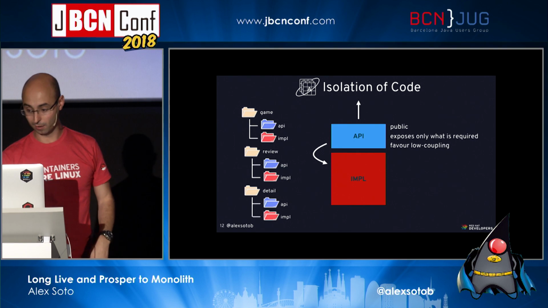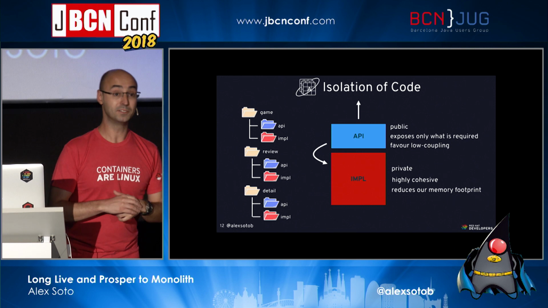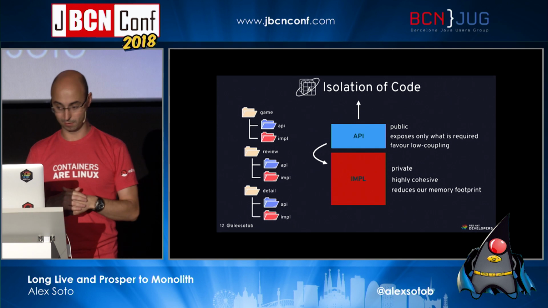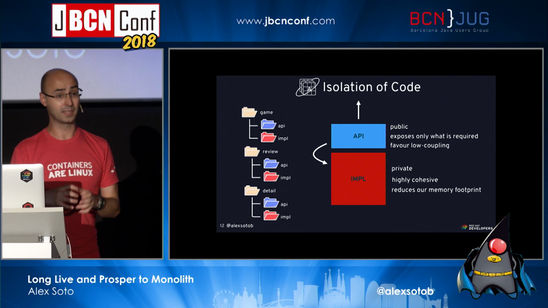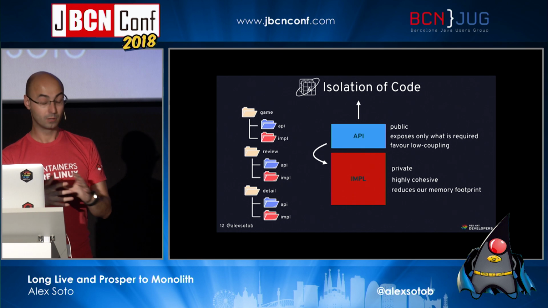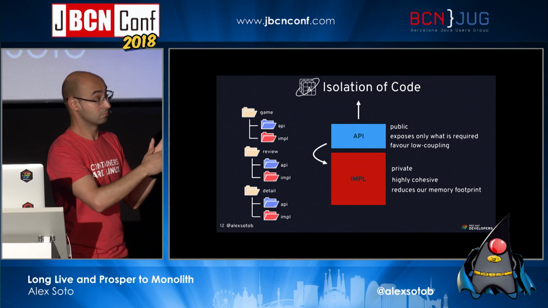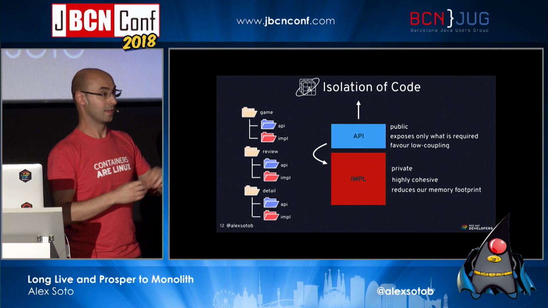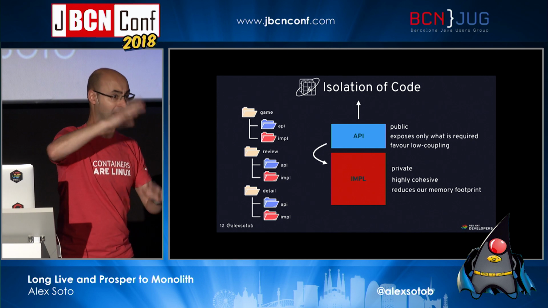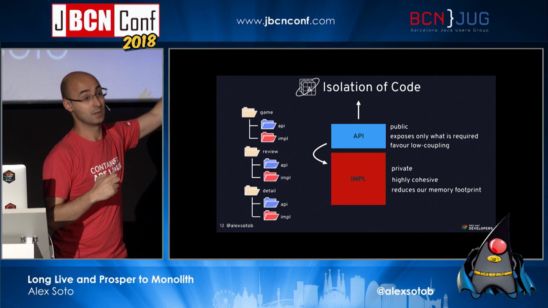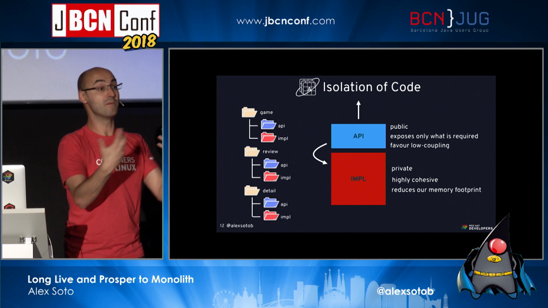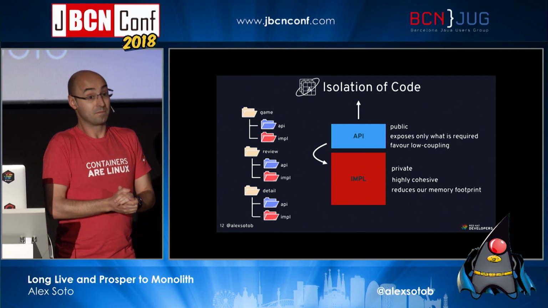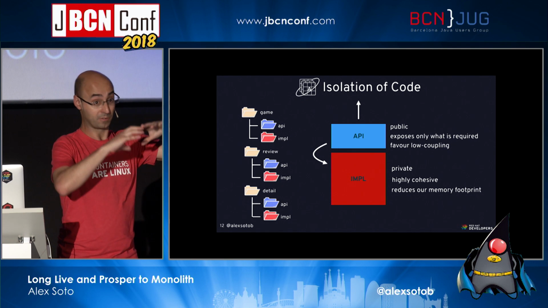And then we have the impl, which is something that is private, so no one can access the methods or classes that are inside the impl module. It's a really highly cohesive module, because at the end, everything just goes inside this module and reduces your memory footprint, right? I mean that sometimes when you have a big monolith, you need to remember all the classes, how they are called, everything. In this case, you only need to remember the API, which exposes the behavior of the module, but the impl is just code. So you can just forget it, not in terms of maintaining, but yes in terms of understanding the whole architecture.